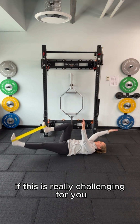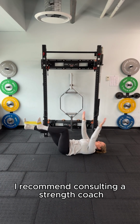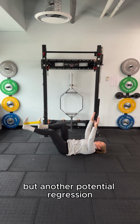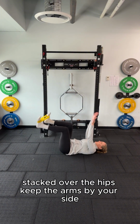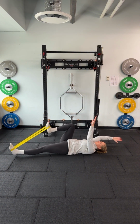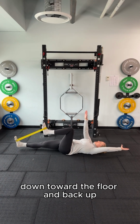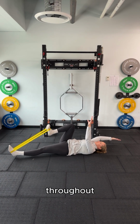If this is really challenging for you, you feel limited, you're getting back pain, I recommend consulting a strength coach or a physiotherapist to help you with this. But another potential regression could be a supine heel tap, where you simply start with the knees stacked over the hips, keep the arms by your side, keep the knees bent, and you're just bringing your heel down toward the floor and back up while trying to maintain that exact same back position throughout.